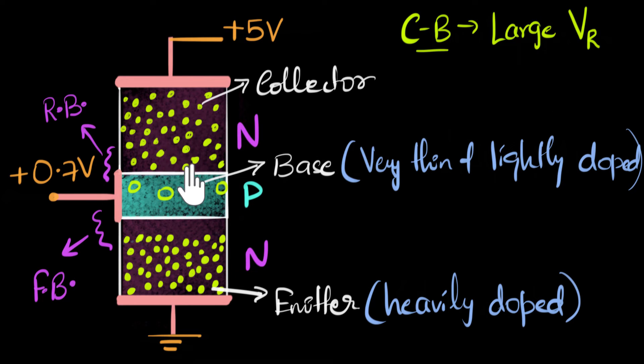So how do we achieve that? Now here's a simple way to think about it, without getting into too much details. The lesser you dope this region, because this region is already very lightly doped, so the lesser you dope this region, the larger the breakdown voltage. I like to remember our Zener diode. Remember, Zener diode is very heavily doped, and under such heavy doping, it has a small breakdown voltage. Well, lighter doping means larger breakdown voltage. So if you need more clarity on how that happens and how the depletion region gets affected, it would be a great idea to go back and watch that video on Zener diode again. But anyways, so to make sure that this reverse breakdown voltage is high enough, the collector is usually lightly doped. It's nothing to do with that operation of amplification, but just to make sure it doesn't undergo breakdown. So this is lightly doped.